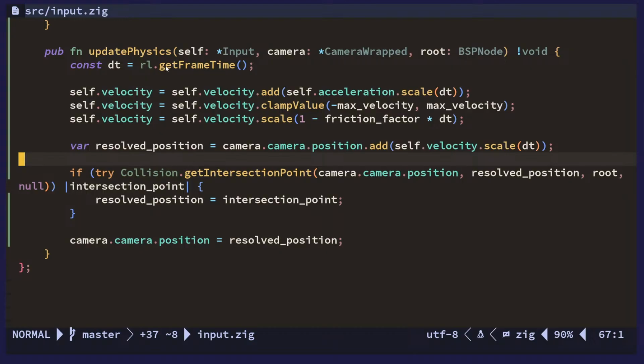So what I was thinking also is like, instead of doing this, was to try to calculate a new velocity as well, that kind of follows along the wall. Question is, how do we do that?